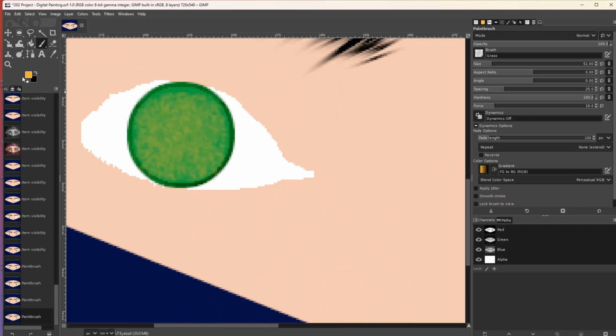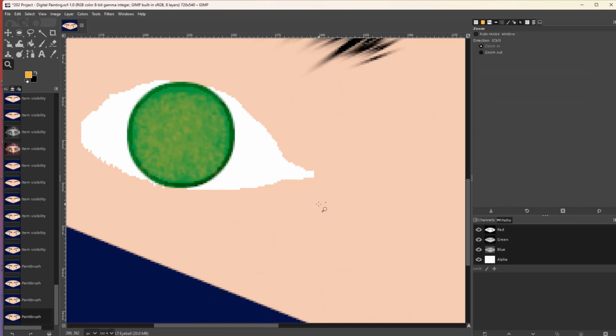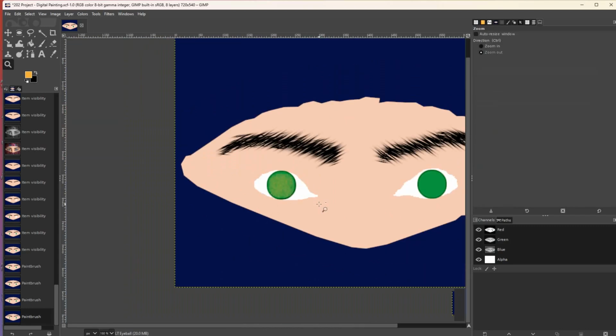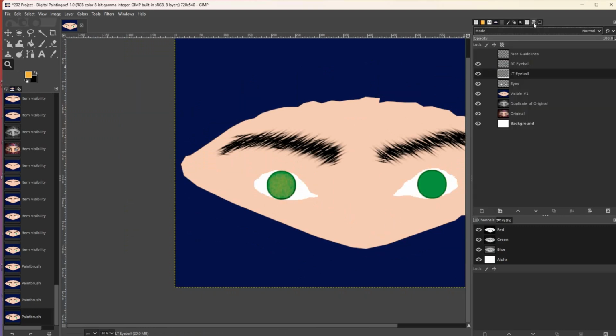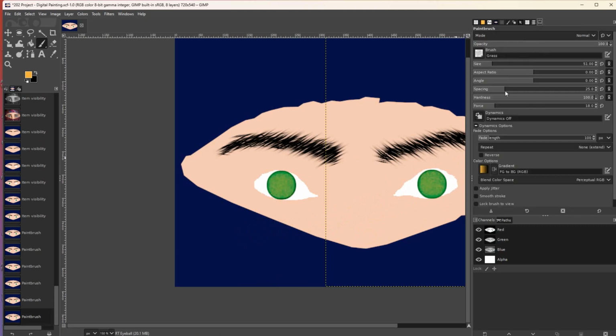Then we can go over to the other eye, do the same thing. So let's go over here. Let's do the right eyeball. Again, grab our brush. Give that 2 there. Let's try one more there. There we go. And then let's go ahead and bring up the force a little bit here and just see how that affects things as well. That gives you a little more detail, right?